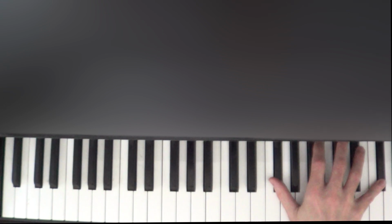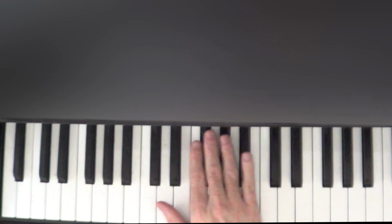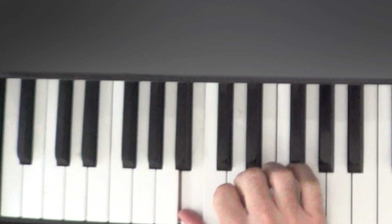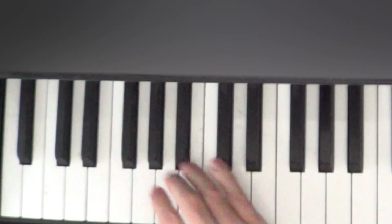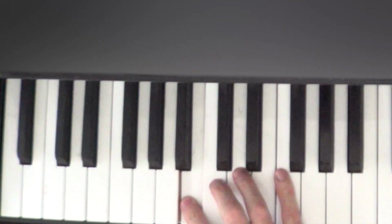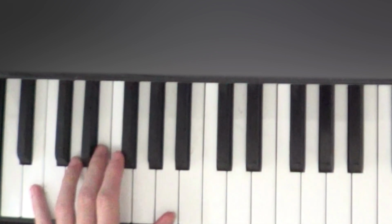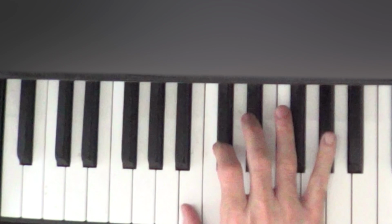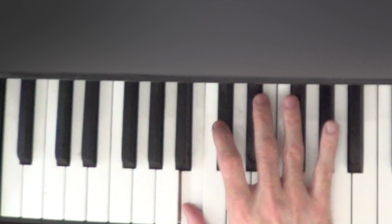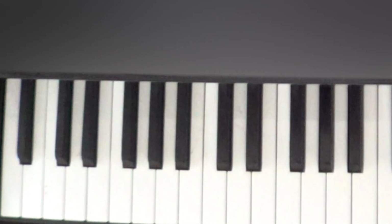Okay, so after that, the song begins, and we're going to start by going all the way down to a B. The B you can find directly to the right of the 3 black notes here. Okay, and which B is it? It's the second B from the bottom of the keyboard. Here's the first one, here's the second one. We're going to be playing that B with our thumb in the right hand, or finger number 1.